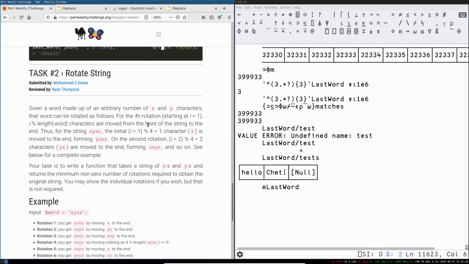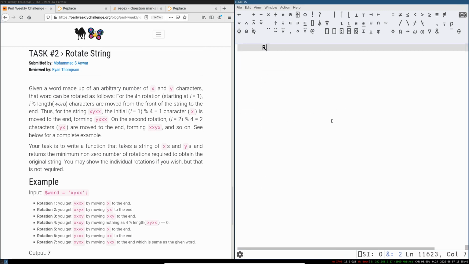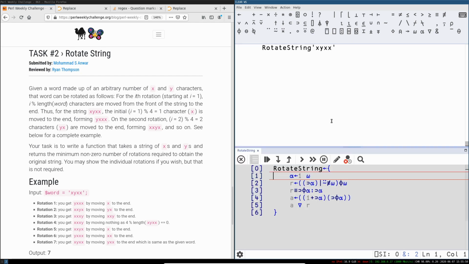Okay, then we were looking at rotate string. This one went a bit smoother, to be honest. X, Y, X, X. It's sort of defined as a recursion, so I've implemented it as a recursion or an iteration, whatever. So even though my initial right argument is whatever the string is, we begin by priming an accumulator or whatever.